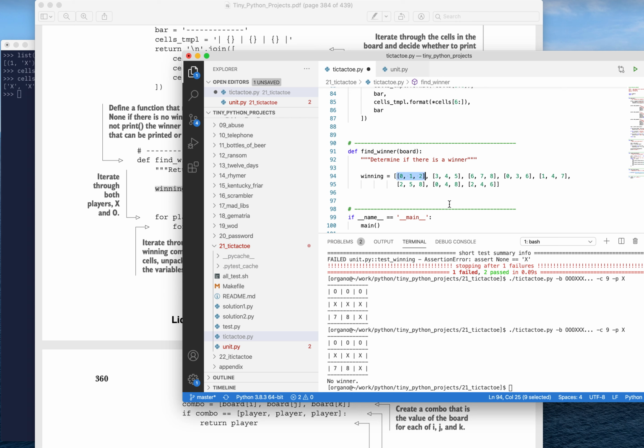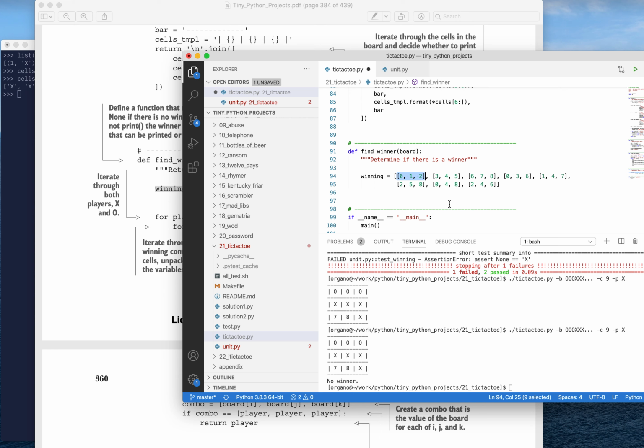So what I'm saying here is that if in positions 0, 1, and 2, and I'm using zero-based indexing now, because I'm not worried about displaying this to the user, and I don't want to worry about subtracting 1 and all that, I'm just going to stick with zero-based arrays. So I know that if given a board, if in positions 0, 1, and 2, all of those are the same value, then that's a winner.